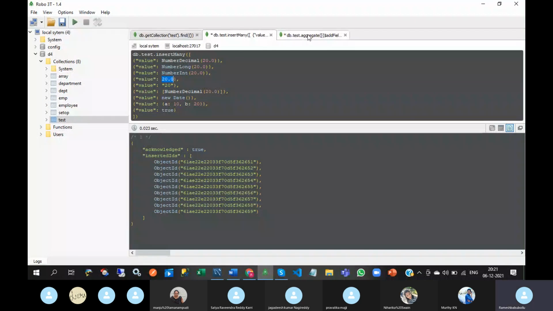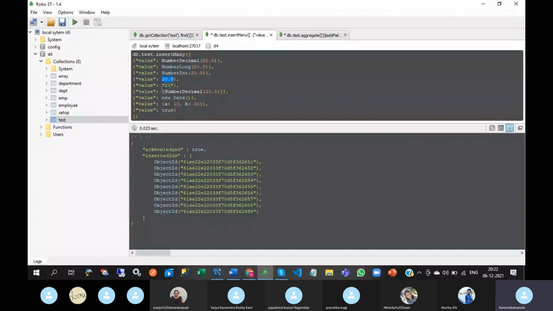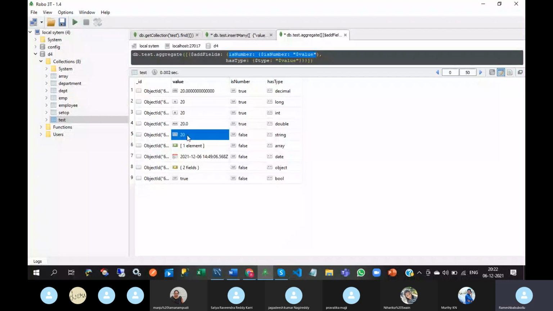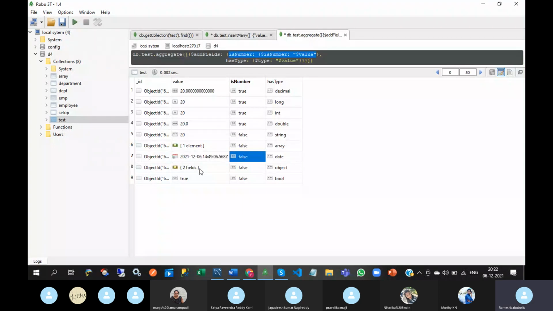Here 20.0, that is also a number. That means it will return true. Here 20 as a string, so that's why it is returning false. Okay. Next, here the number is in array format, so it will return false. Here datetime returns false, object returns false, boolean value returns false.